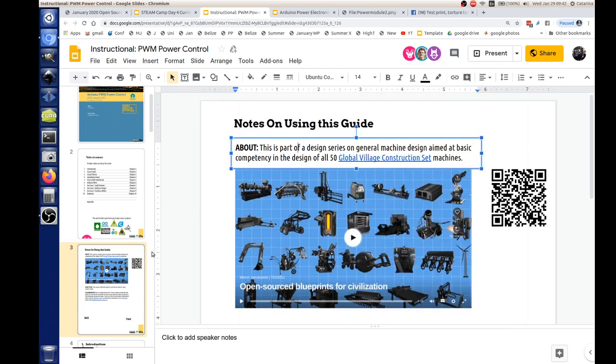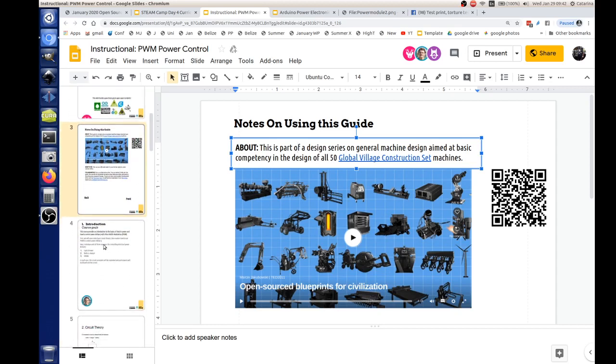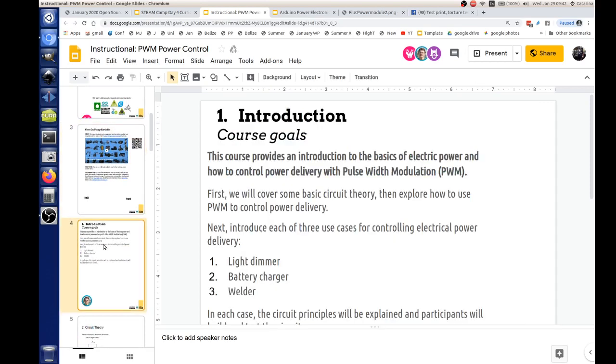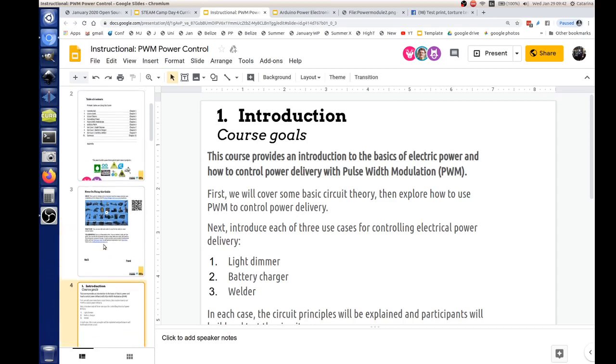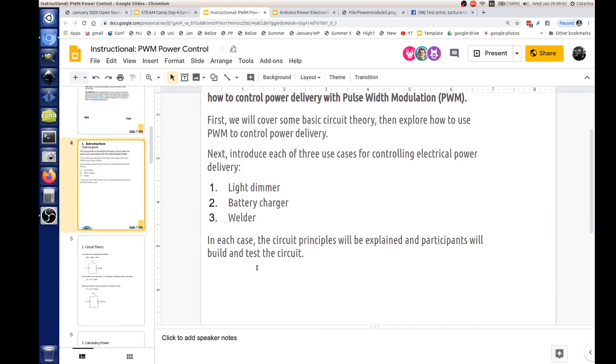Okay, let's skip on down to page 4 of the instructional. These are the course goals. We're going to have an introduction of basic power electronics. We're going to talk about pulse width modulation. But before that, we're going to look at basic circuit theory. I know some of y'all may be comfortable with circuit theory about how to calculate, but we'll cover it anyway and just give an overview. And then we'll dig into the applications.